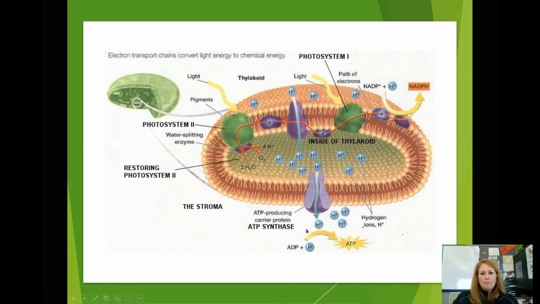This time, the ATP synthase, that protein, is sitting at the bottom. In the other illustration, it was up at the top. Same thing's going on. Light hitting, splitting a water molecule. The concentration gradient inside is higher, so these hydrogen ions are wanting to move back and forth. This is the electron chain I mentioned. So electrons are pushed along. More light's going to hit this photosystem 1. It's going to make the NADPH, and down here ATP is going to be made.